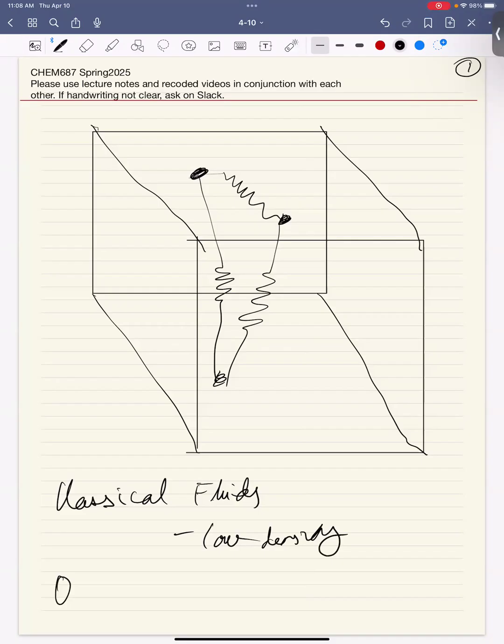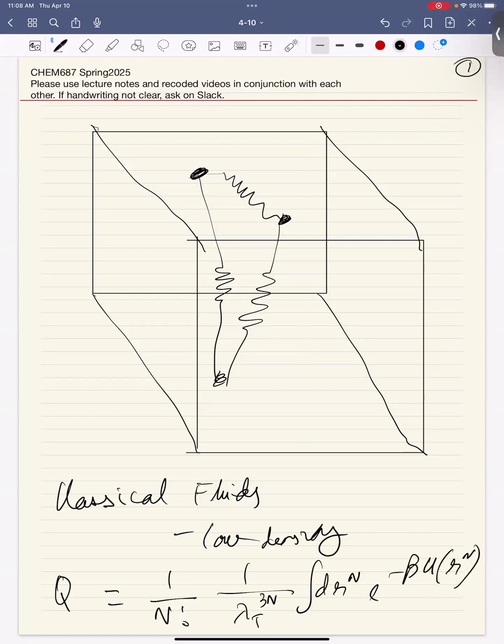So that's why our partition function, the full partition function, was 1 over N factorial divided by lambda_T to the power 3N, integral dR^N e to the power minus beta U of R^N, right? And I want to emphasize that this capital U of R^N is the N-body potential, okay? And my handwriting is going to make you suffer so much, and I'm really sorry for that. Yeah, it's going to be like this disaster, U of R, because I cannot really distinguish my capital U from small u. You will learn. So this capital U is the N-body potential.